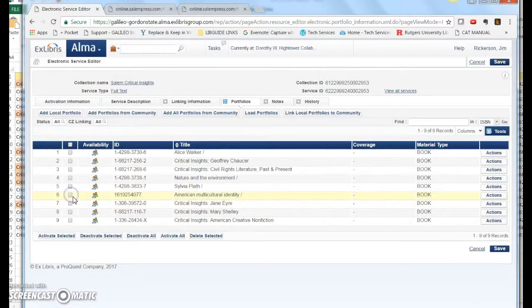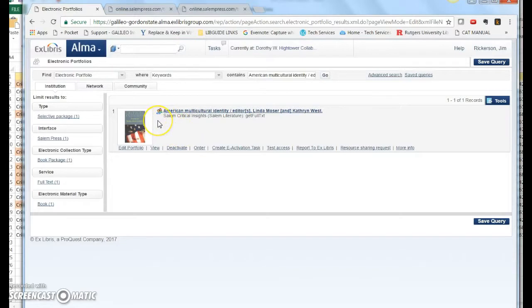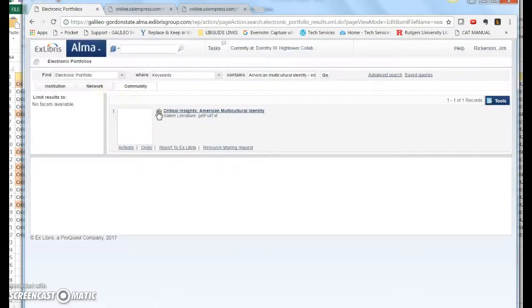When you go back to the Electronic Service Editor page, you'll see the icon with the two people. When you view this record doing a repository search on your institution tab, you'll see that icon. What that means is that this record is now linked from your institution zone to the community zone, and you can toggle between the institution view and the community zone view by clicking on the icon.